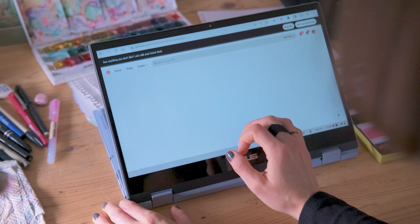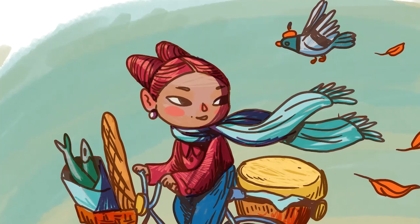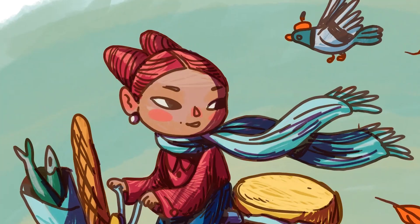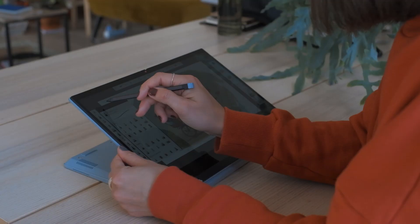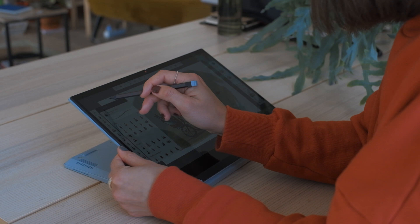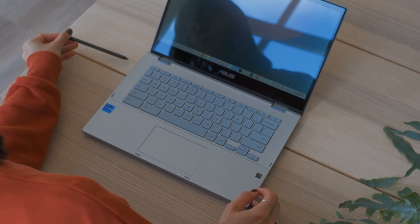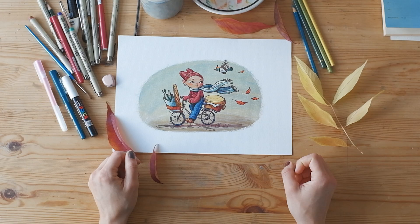I'm using Autodesk Sketchbook, which is a simple app for doodling, sketching, or actual digital painting. It's useful to be able to quickly turn this laptop into a tablet or a folded screen because I can adapt it to any kind of space — take it on a train, a plane, or simply bring it along to work in a cafe. So if you need a nice little portable machine to capture your inspiration on the go, this is your buddy.